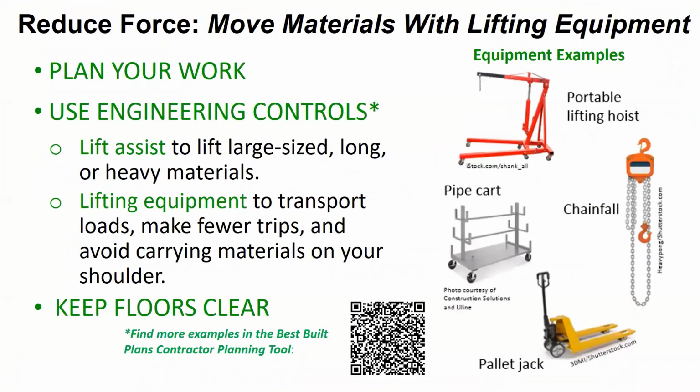Planning for lifting and moving materials to reduce force and prevent injuries is an essential part of any construction ergonomics program. A first step is to think through how you are going to do the work and what equipment will be needed, the engineering controls. You should consider different aspects of work, including the weight of the load, the size of the load, such as long pipe versus large box materials or loose fittings, the distance to move the load, and the surface to move the load. Although this information may seem like basic knowledge, many workers don't have the proper equipment needed when the material needs to be lifted and moved.